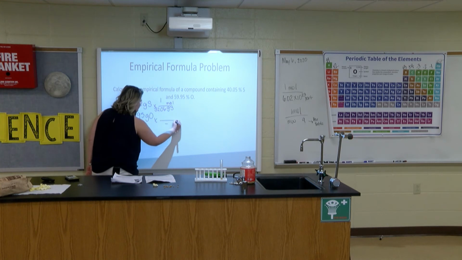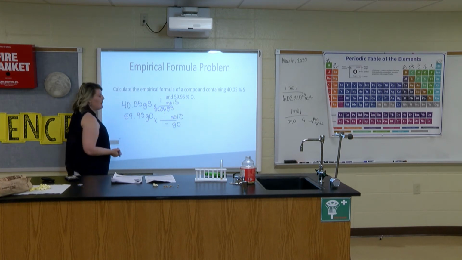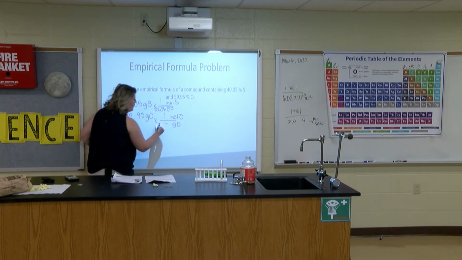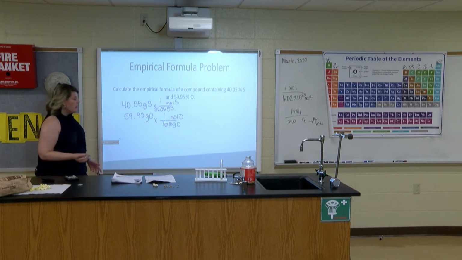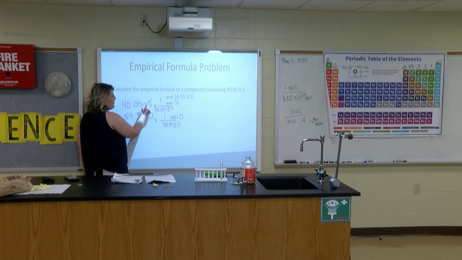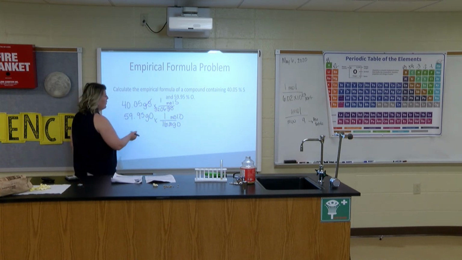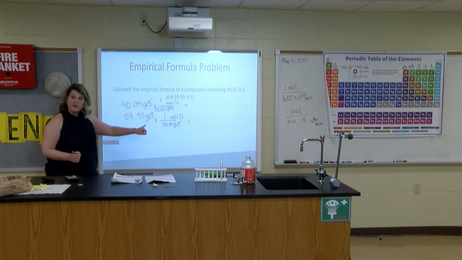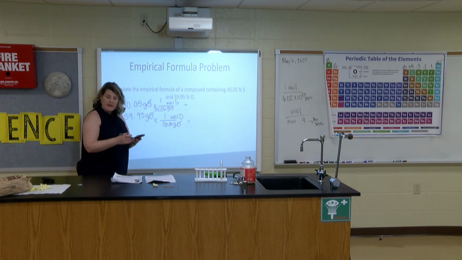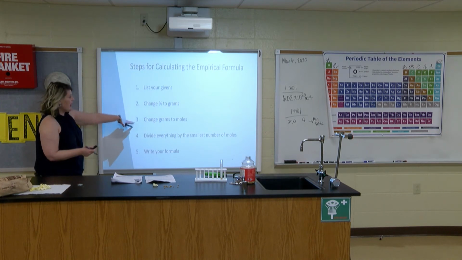I'm going to do the same thing for oxygen. I'm going to change it from grams of oxygen to moles of oxygen. I'm going to put a 1 with mole, and grams comes off the periodic table. We've done oxygen a few times today, and we see that it's 16.00. So I'm going to cross out the units that are on the top and the bottom. I have grams of sulfur and grams of sulfur. That's going to leave me with moles of sulfur, which is what I wanted. I have grams of oxygen and grams of oxygen, which is going to leave me with moles of oxygen, which is what I wanted. So we're doing the step on those steps that I just showed you a minute ago, which was changing grams to moles.